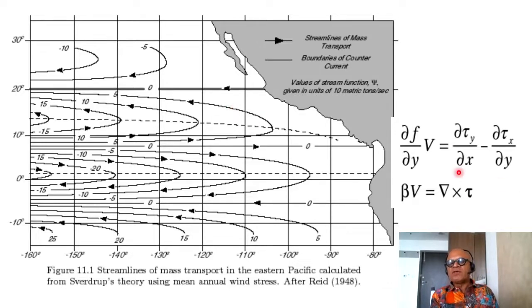And of course what you have to remember is that this is a first order equation, so you can only impose one boundary condition. So you can only impose the boundary condition at the eastern boundary to say there is no flow coming out and the stream function has to go to zero. So you can see that the Sverdrup transport produces the subtropical gyre and the north equatorial and south equatorial current driven, or wind driven, equatorial gyre here, and it even produces the north equatorial and south equatorial countercurrents.